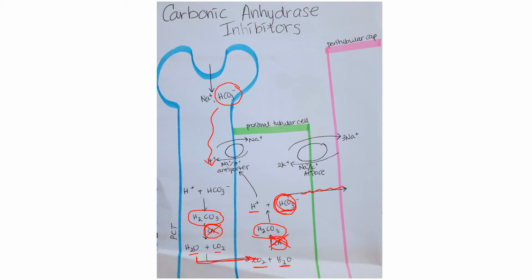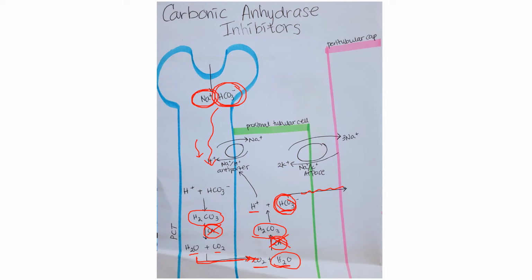So once again, let me just repeat the net effects. The net effects is that water is not being reabsorbed, which means that water is staying in the tubule, which increases our urine volumes, our urine output, which is why it's a diuretic. Also, we are not reabsorbing our bicarbonate, which leads to metabolic acidosis. And then we're also not reabsorbing so much of our sodium. And again, where sodium goes, water follows. So that also contributes to the diuretic effect of carbonic anhydrase inhibitors.